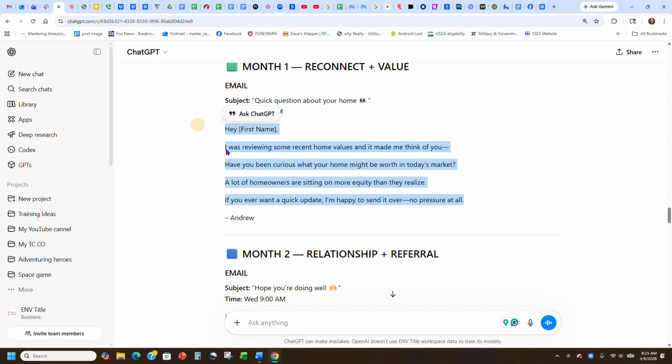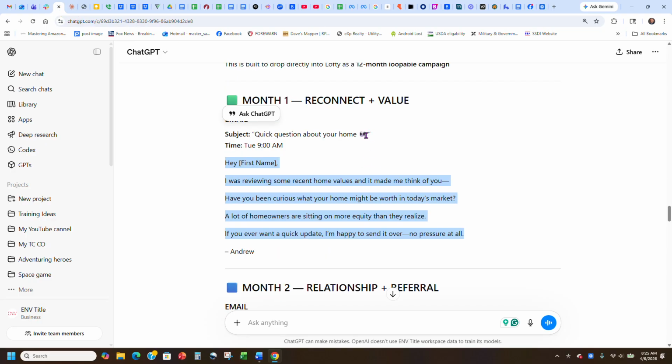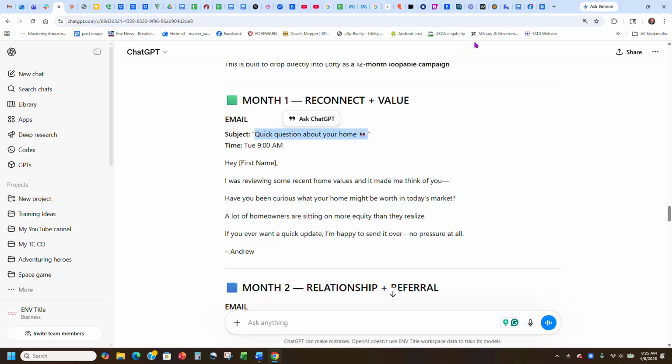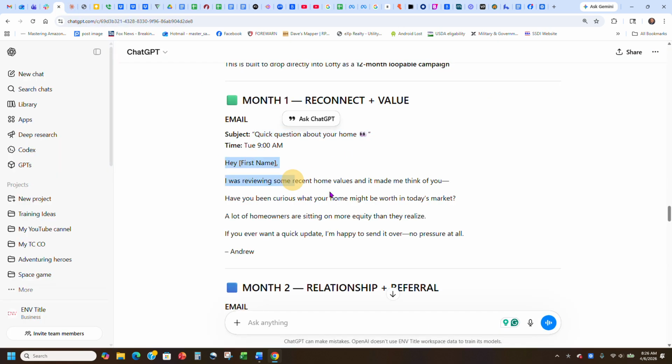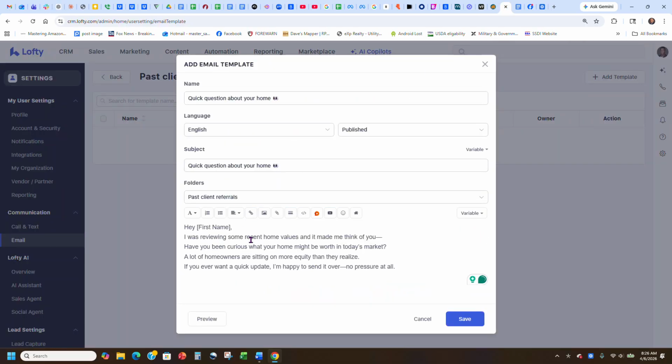Hopefully it's not getting grumpy, and we have to put the subject in first. So again, this is a new update with Lofty, so making sure it's not going to act up. And I usually put the name and the subject the same, and then I have it right in there. Okay, now I had to cancel it and start over because it was doing some strange things. So I'm going to go back here and copy this again for that first email, paste it in.